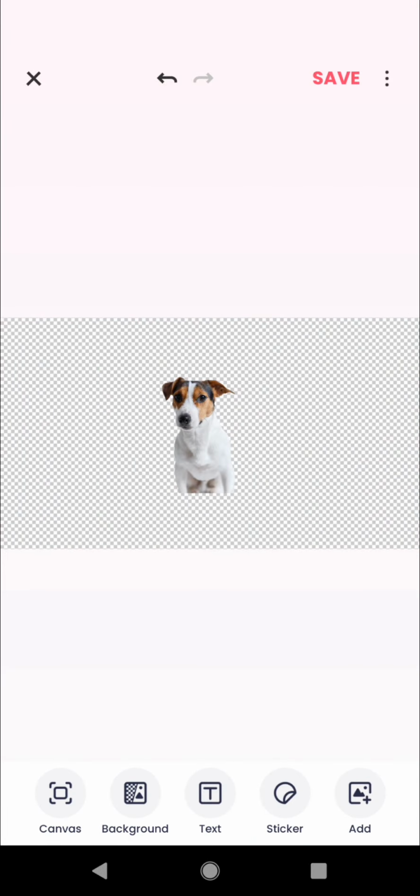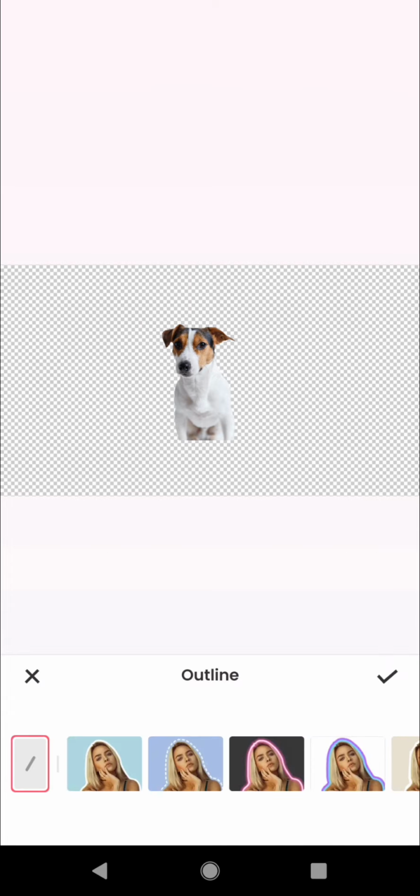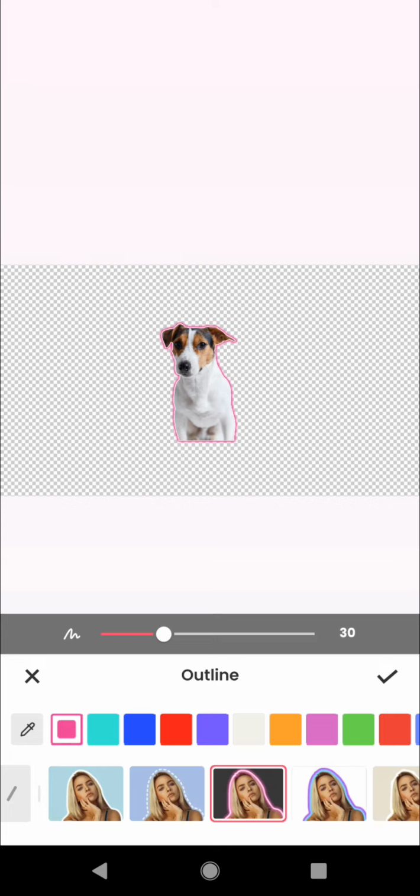And this brings us back, and we then have our original options here. So if I click on the dog again, now that it doesn't have a background, I'll go ahead and choose outline. And this is kind of what I was talking about earlier. I could go ahead and select that, and it'll put outline in that color. Now I can make that line thicker or thinner depending on what I want there.